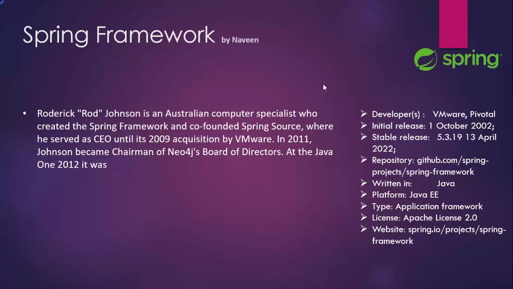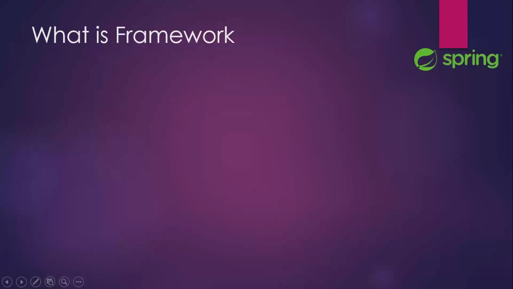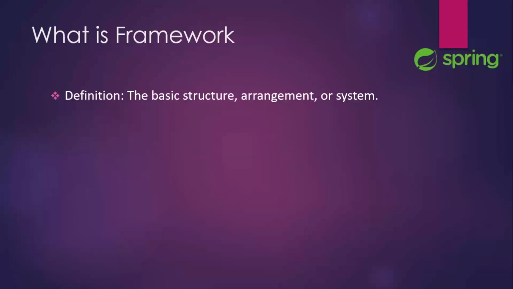When we say framework, what does it mean? A framework means, in general terms, the basic structure or basic arrangement for anything. Let's say you are building a home or a car. You want the basic structure for the car, and you want to deliver multiple cars of the same model.